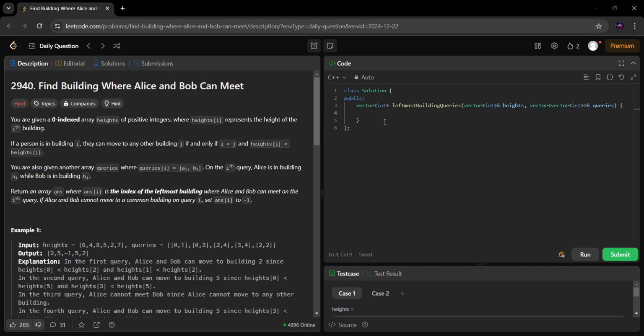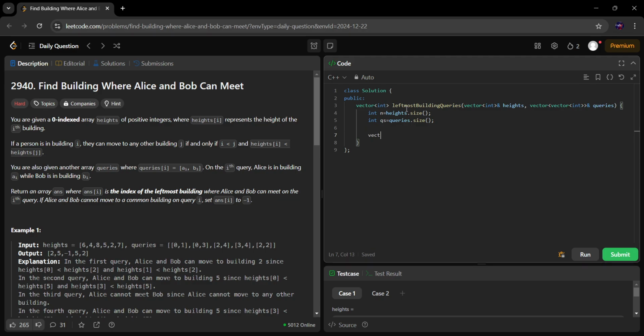So we know that we will be needing, so let's first store the sizes of the arrays, right? So we have heights.size and queries.size. So what do we need?